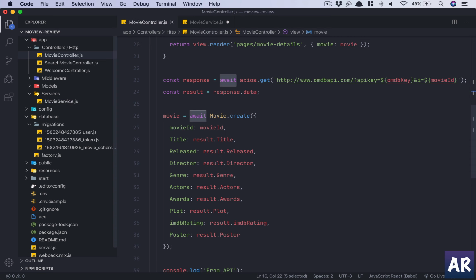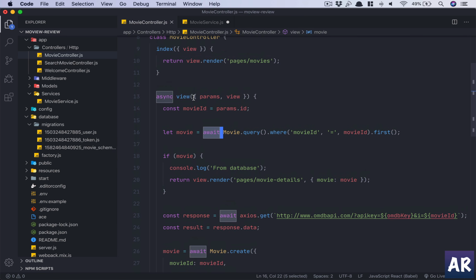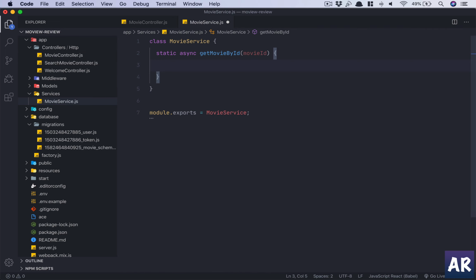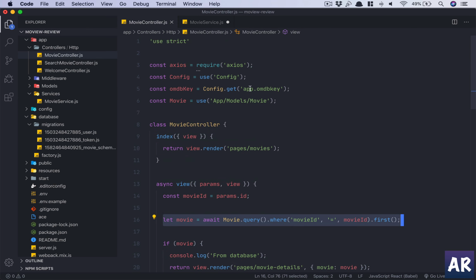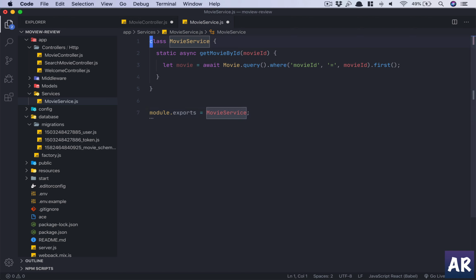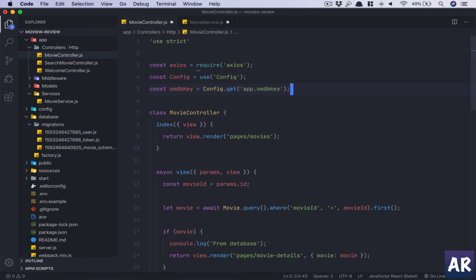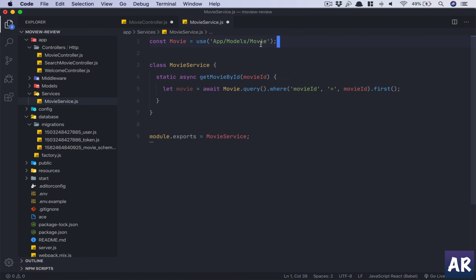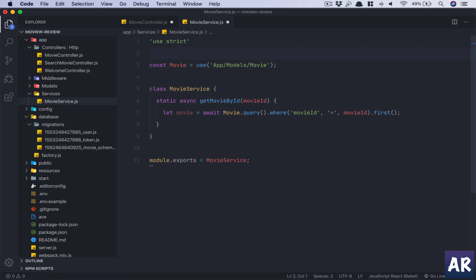Right? So we can start picking up certain pieces of the code from here. For example, let movie, this is here. The first step for that, we need the model instance, so we will copy it from here. I'll also add the use strict line. Okay so movie, we are making the query.